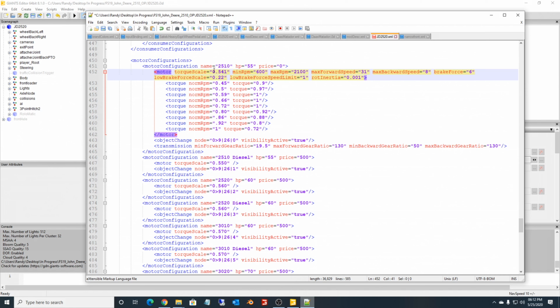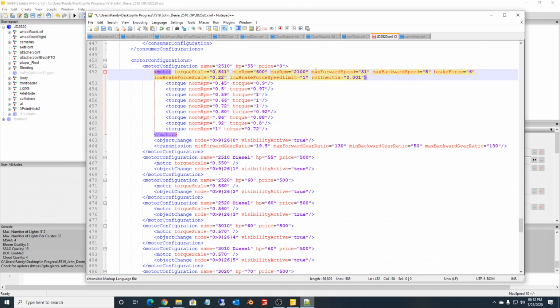So if you want to bump up the torque scale, put a 1 in the front there, and you'll have a massive amount of torque. Massive amount. I don't think you usually see this number over much 2, 3, 4. Maybe 2 or 3 is probably about the highest I've seen it. Doesn't go much higher than that.